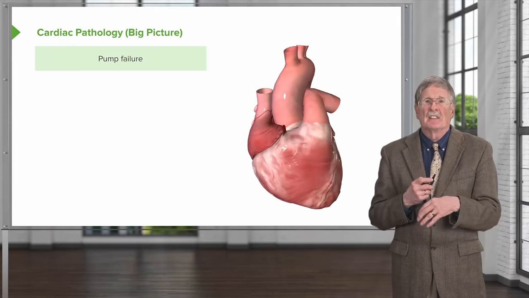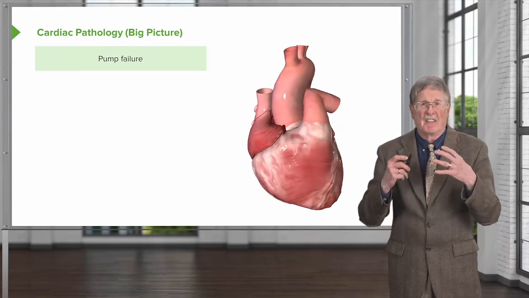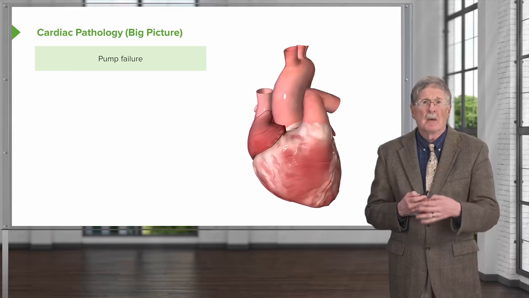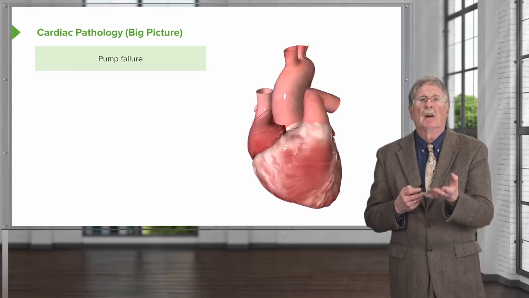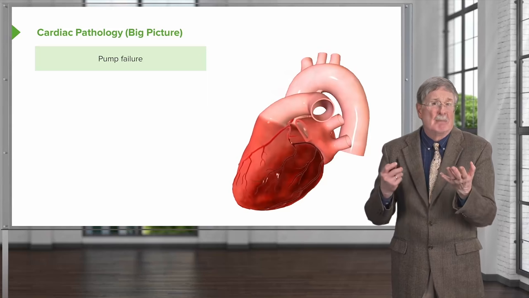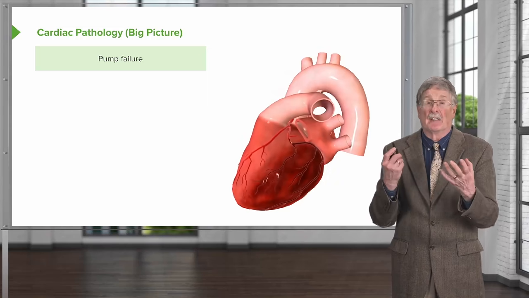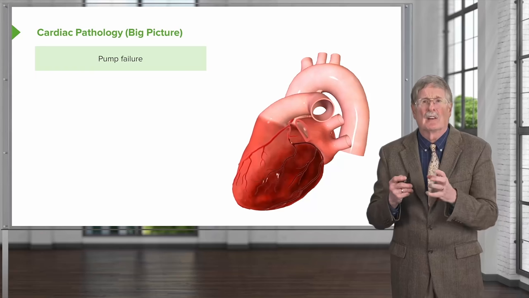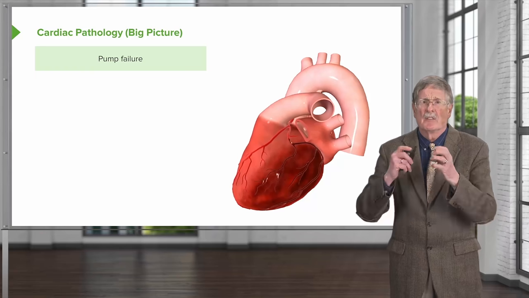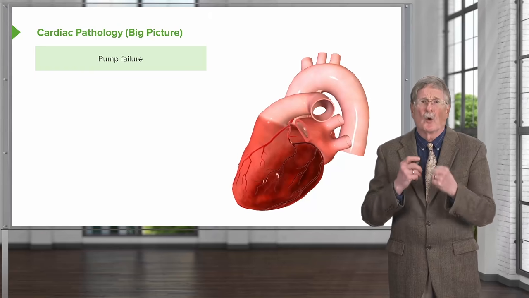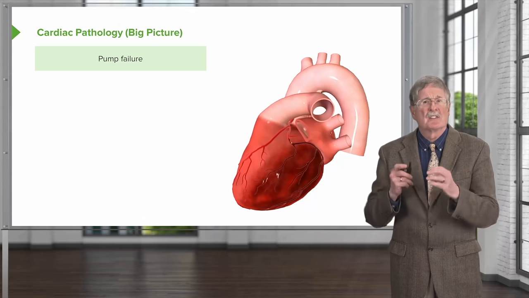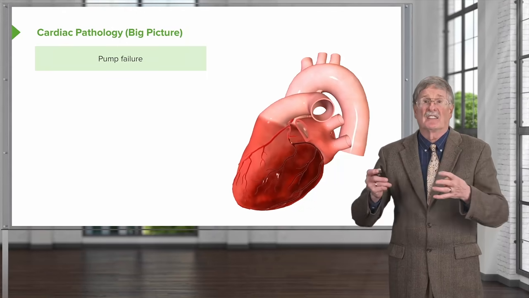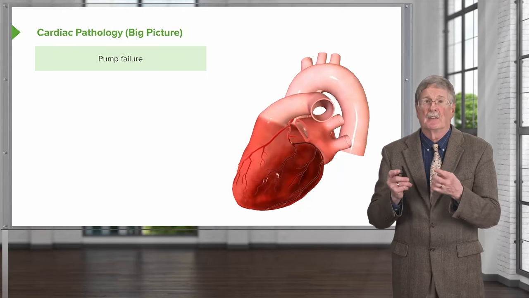We're going to have some big picture things related to cardiac pathology. Number 1 on the hit parade is pump failure. And basically, this can be due to a variety of causes, but most commonly, this is going to be due to ischemic heart disease, a big thrombosis of a coronary artery, which causes loss of perfusion to a part of the heart, and that heart is not pumping anymore, so there's pump failure.